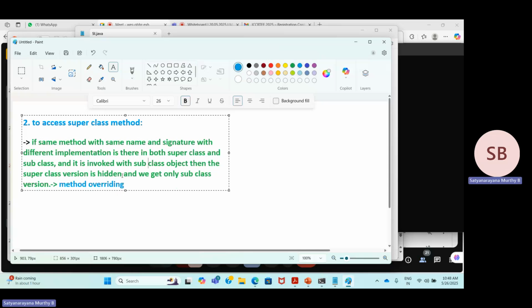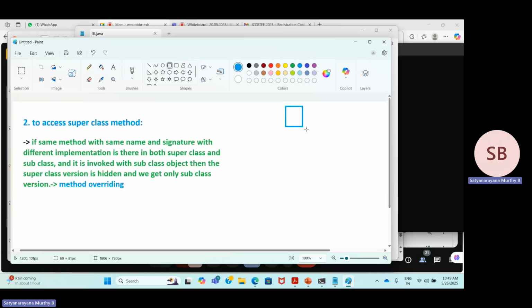That is, the same method is there in both the base class as well as the derived class with the same signature, but with a different implementation. If you are trying to access the method with the derived class object, then it automatically hides the base class version of the method, and it will give you only the derived class version.